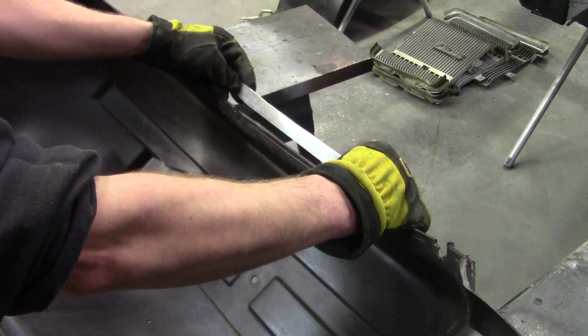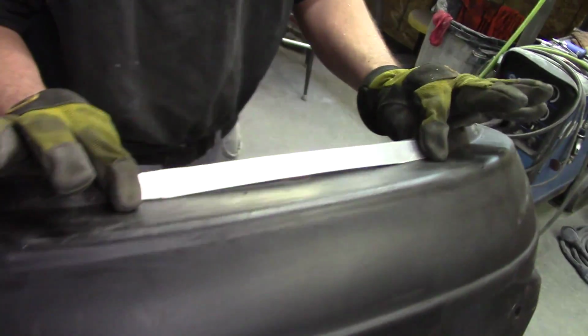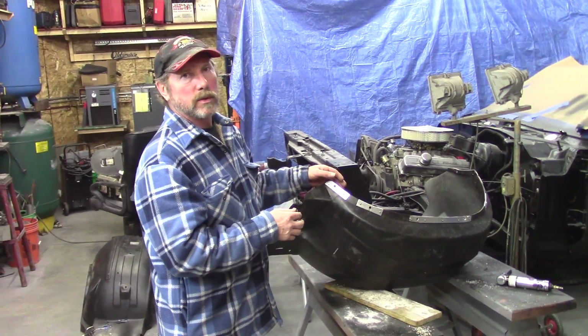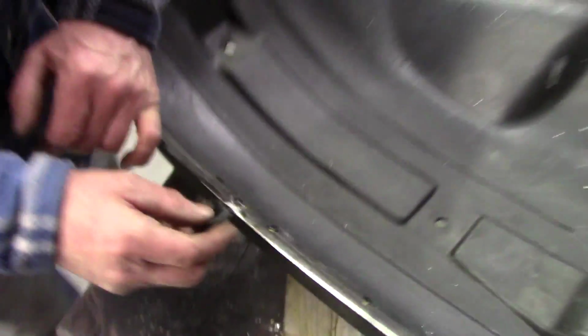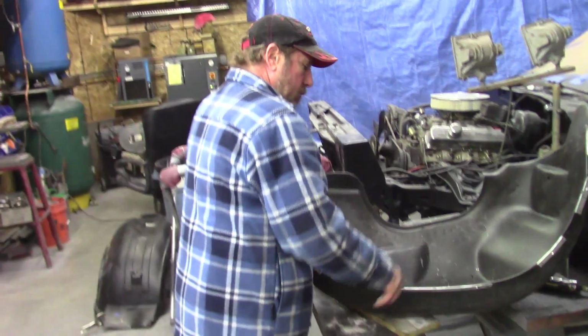We've made a contoured piece here. We'll just rivet that in. So in order for us to put the clip back on, and then we can start working on the hood, we need to have the inner wheel wells repaired after these have been damaged, where the clip spins around when it's rusted, and we needed to fix this. So he took aluminum strips and then pop riveted it, and you'll see how easily it'll go like this. And you'll never see any of this. The wheel well on the fender bolts up to here.